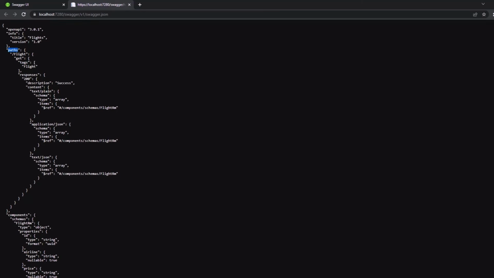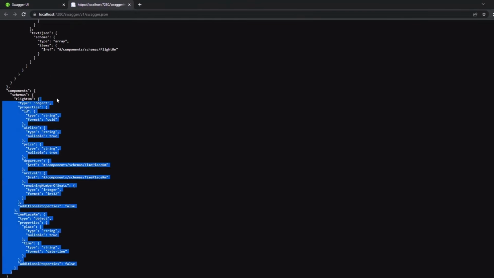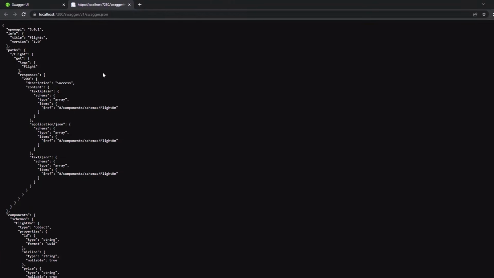So we have a path, which is /flight. There is a GET endpoint. Here's an example GET response. So depending on all of that information, Angular will be able to create some client-side code, which is then connecting to that database. And we don't have to really write a lot of TypeScript. And that's what you want to do, right? There are a lot of tools which can help you write faster code, better code, and even more secure code.